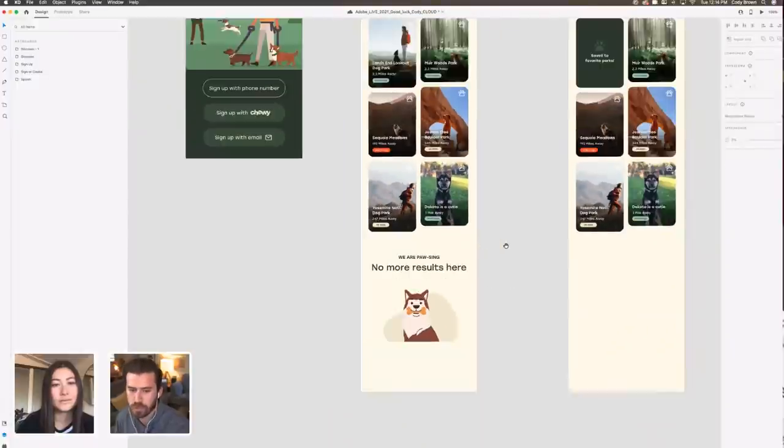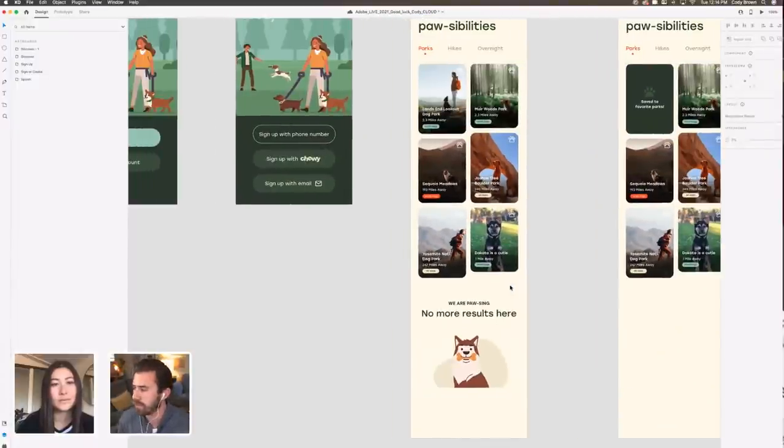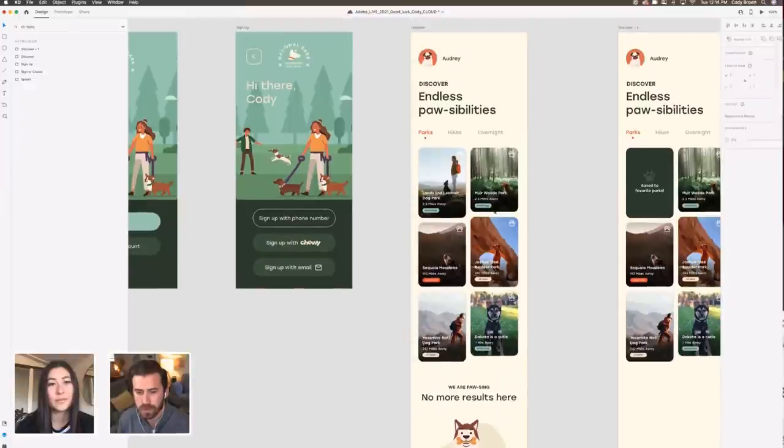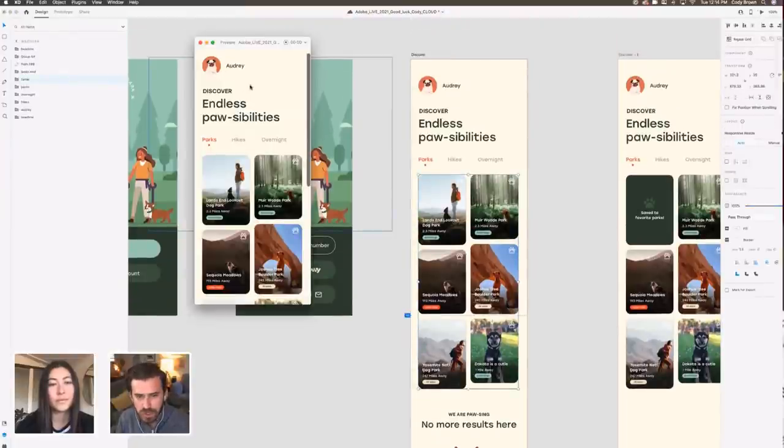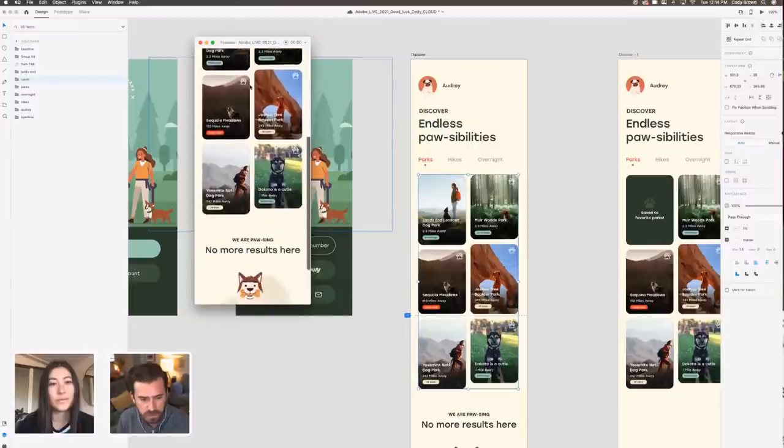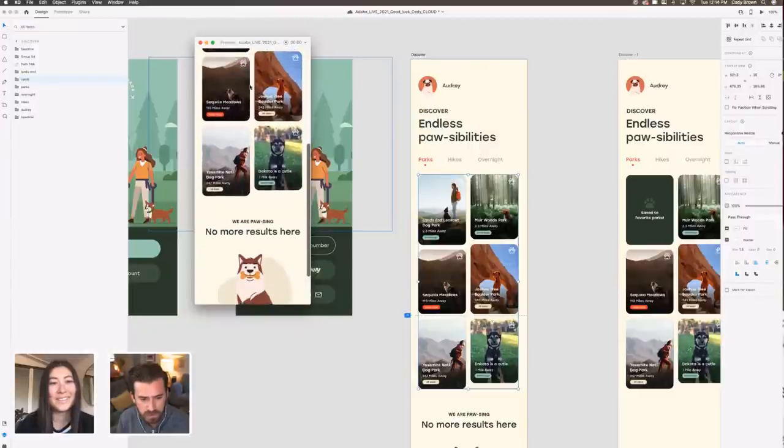So it's just a fun little moment. Again, we're looking for those fun little delightful moments that we can add to the app that make you feel welcome and, you know, we want this to feel approachable for people. And it plays into that whole illustration story that we're telling here. Oh, so good. You would be upset that you lost, you don't have any more results, but then how could you be mad when you see this little guy, you know?